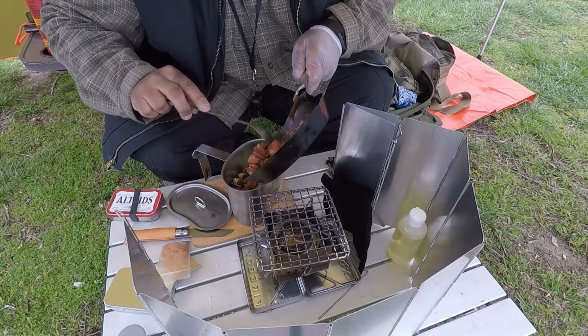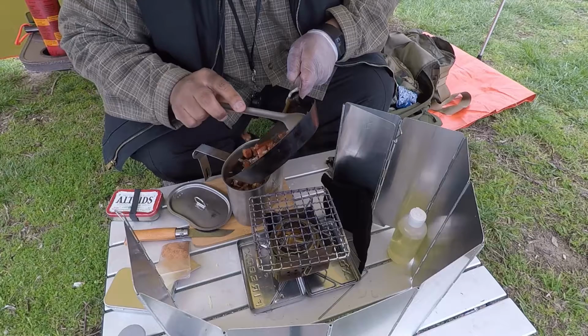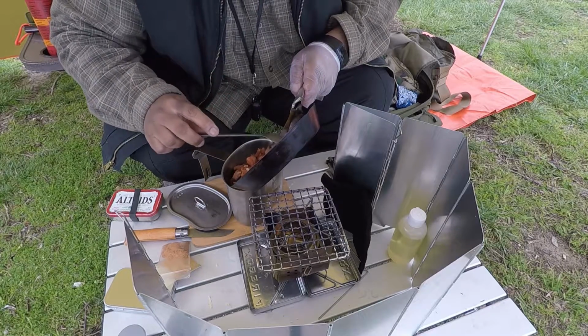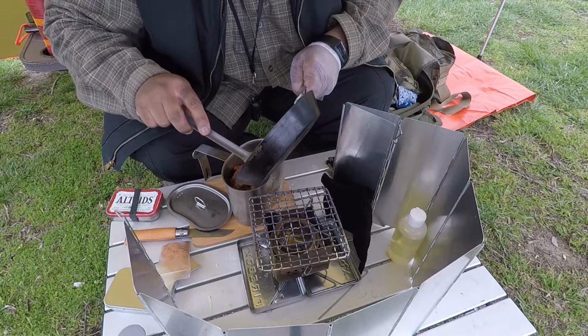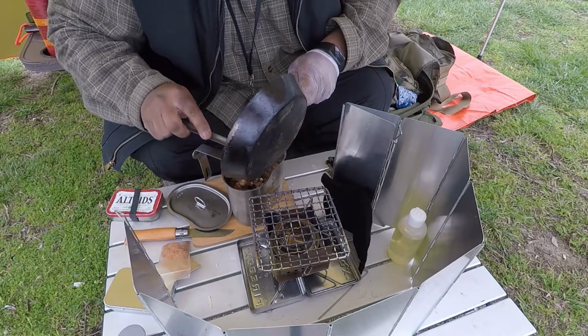Throw that in. Man, and then I got to get my line retied. I got to catch another fish. Oh, I got to drop the bacon and a sausage. Messing around, talking, I'm looking at trying to catch a fish. All right. Those onions did really good.